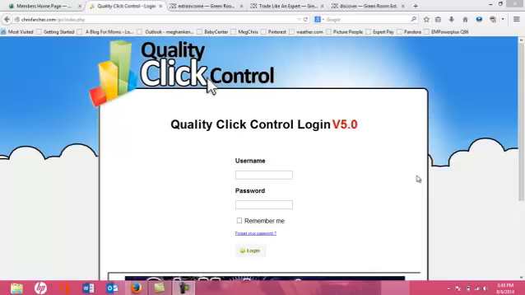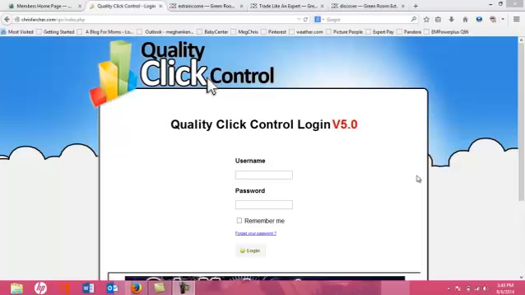Now, you're going to need a tracker. I'm going to put in the back office here Quality Click Control. It's one of the highest recommended trackers. I think it's beyond easy to use. It's just great. You know, I've used a few other ones. I've used some free ones. There's just always problems if I go that way. So this is a paid tracker.